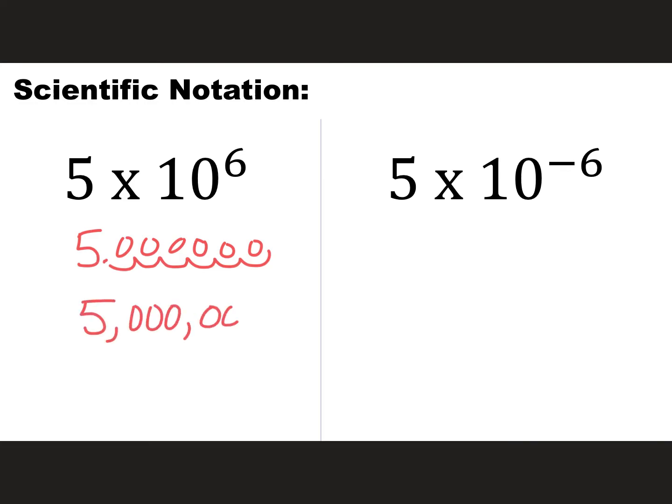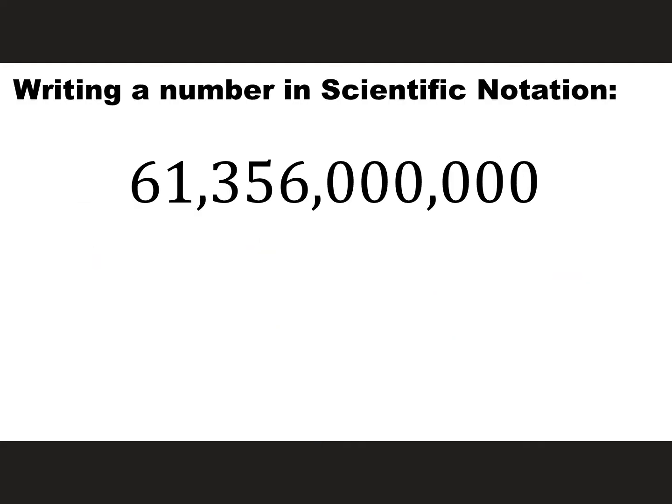And then the other one, exactly the same thing. You've got your decimal at the end of the 5. It's right here. And then one, two, three, four, five, six. And then you have this right here. So it ends up with a decimal, five zeros, and then the 5.